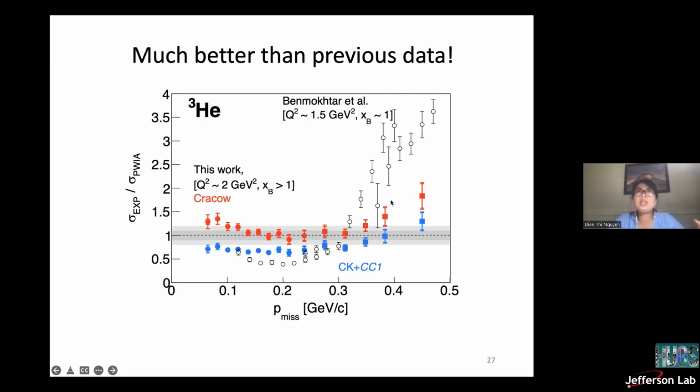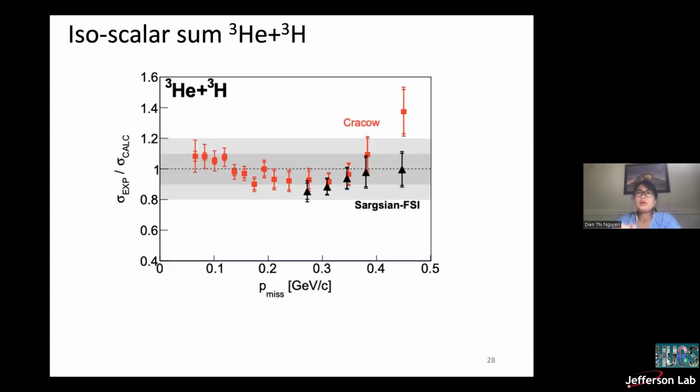So it means that with this new data, we will have a much better sensitivity to what we want to study, which is the initial information of the nucleon. Now think about it: they are neutral systems, with a different configuration of proton and neutron. If it is due to some of the isobar configuration there, if we add them up together, the effect will cancel. So that is what we did.